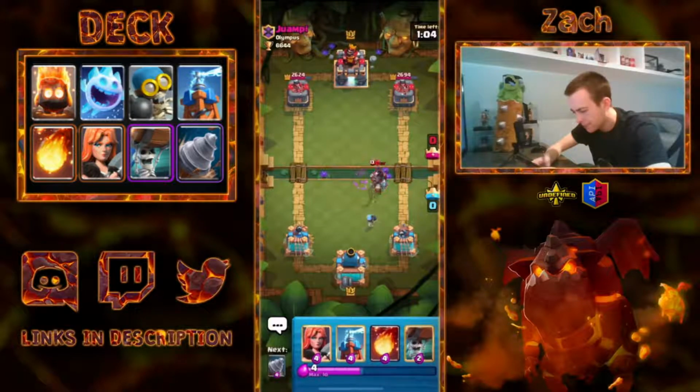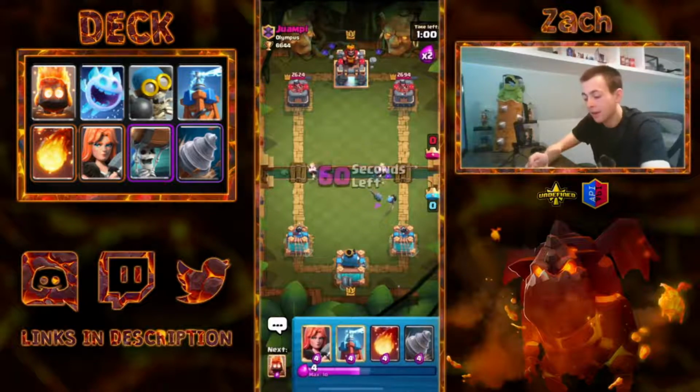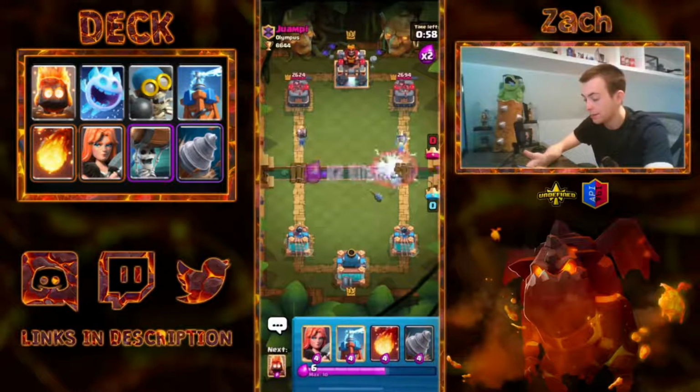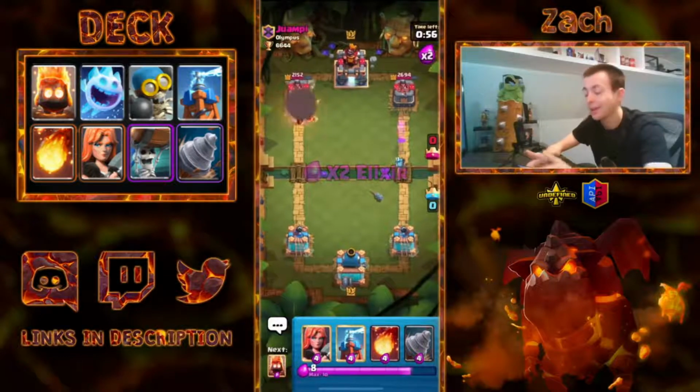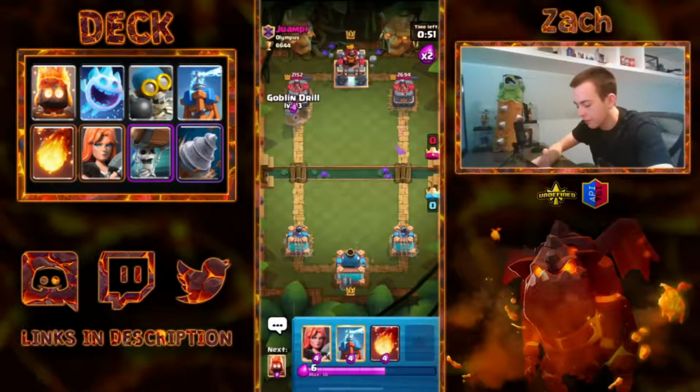Alright, here I'm just going to do that same play as I made already. I'm going to go for that split wall breakers, make him pick a lane, because obviously both lanes are fine. I'm winning on both sides of the board, so I don't really care which lane he wants to defend. He's giving me the left lane. So now we're going to start pushing to the left lane. I'm going to go ahead and go for a drill, see what he does.